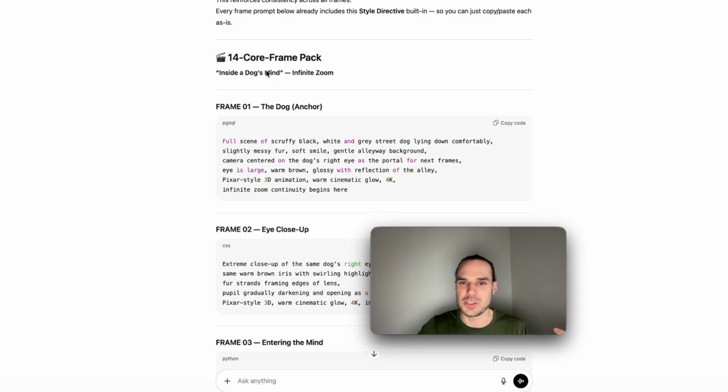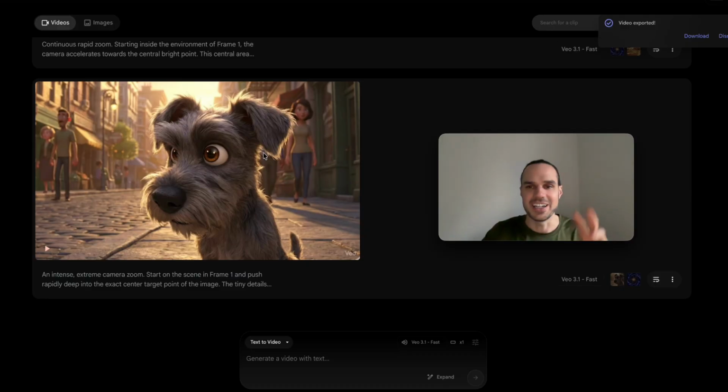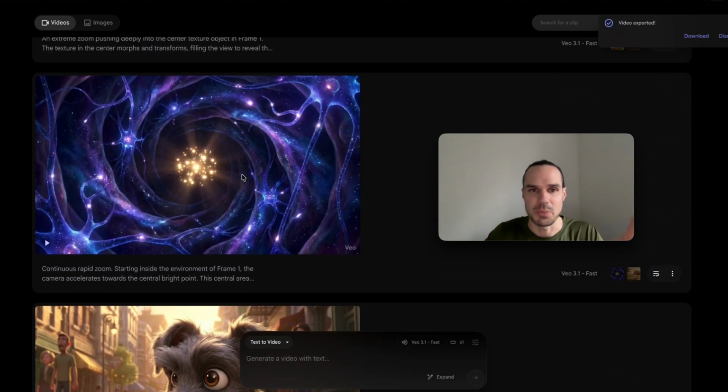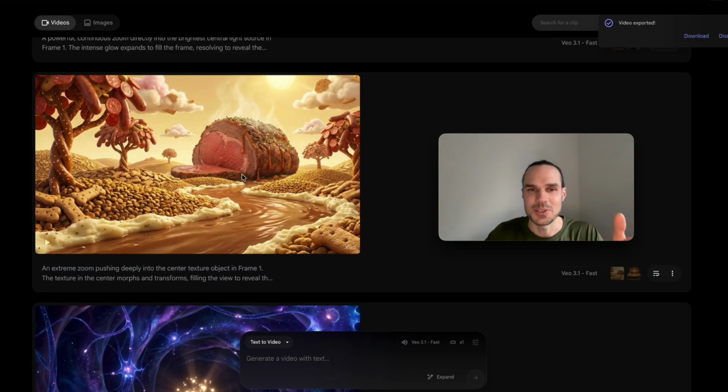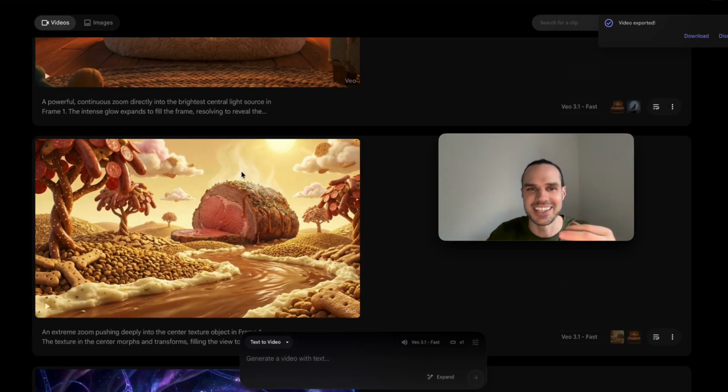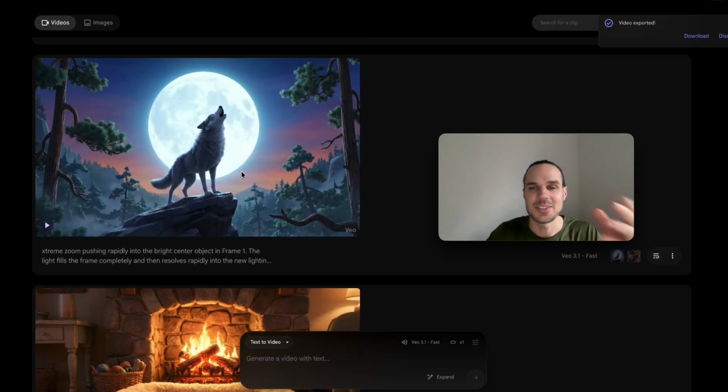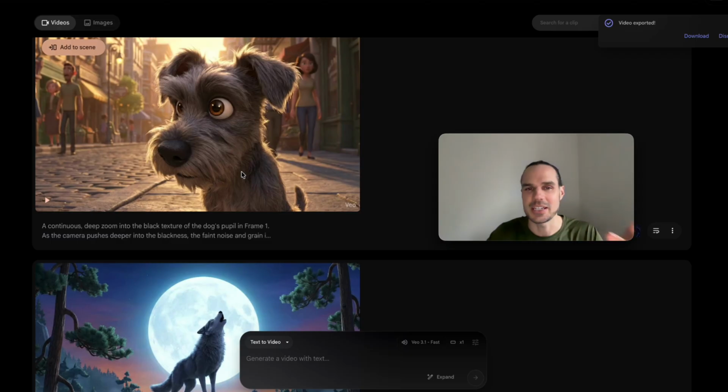I create the images. So I'll show you the images that I've created. All right, so then I create all my images here. These were all created in Gemini with Nano Banana Pro. So I got the dog, then I go to the brain, then I go to the meat, or whatever the stuff your dog eats and likes, to the fireplace, to his instinct and back. So it's like a loop.